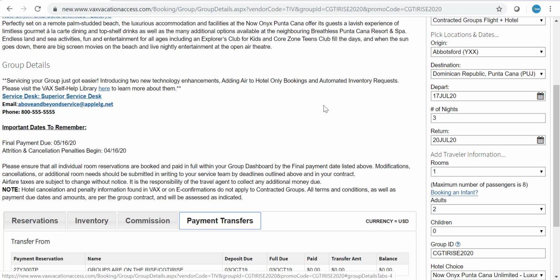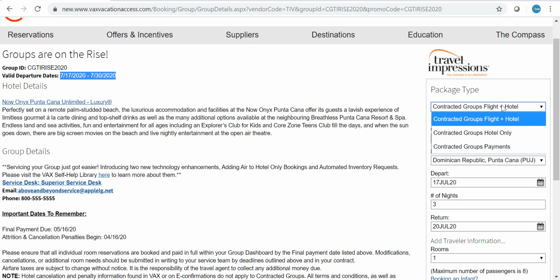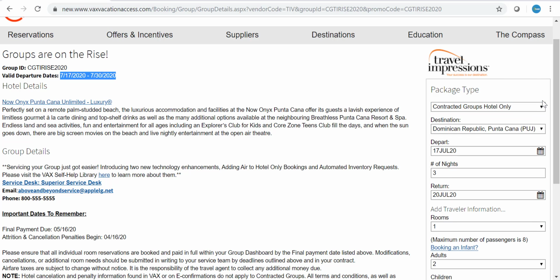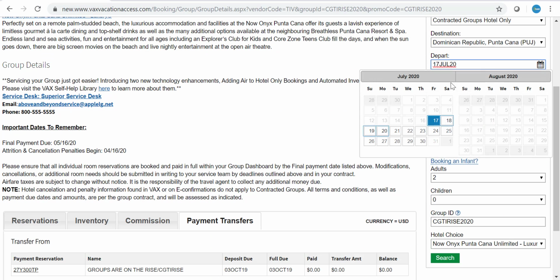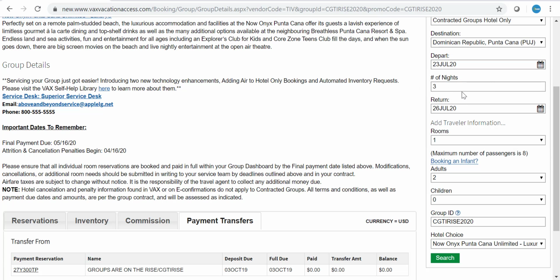What I'm going to do is go over how to create a reservation from your group's dashboard, but we're going to look at adding that additional night. The example I had was arrive on the 23rd, checking out on the 27th. So that is one additional night outside of your original contracted block. On the right-hand side, you're going to pick the contracted group type. So I'm going to do hotel only, and it'll automatically have your destination. Let's click on the dates that we want. I'm going to do the 23rd for 4 nights, 1 room. It automatically has your group ID in there.